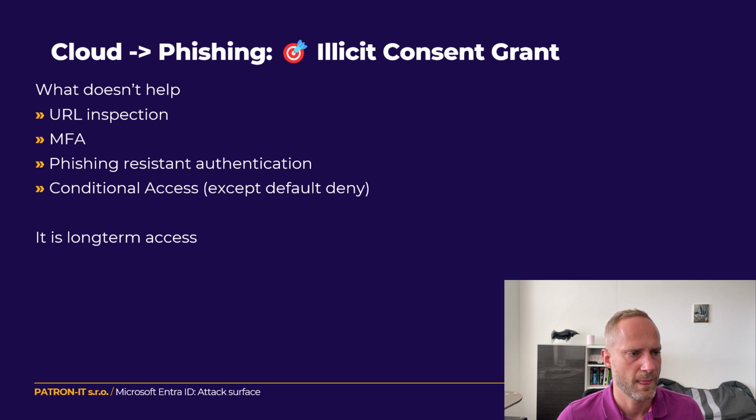And as well, usually conditional access doesn't stop us, because once an application is granted access, conditional access doesn't help us. We would have to use default deny to deny all applications and just make exceptions for which applications can be used, or to which applications users can log in. So even the requirement of a phishing resistant authentication method or compliant device doesn't help.